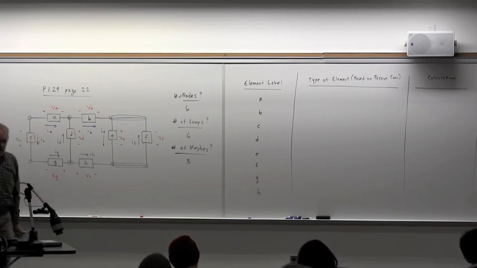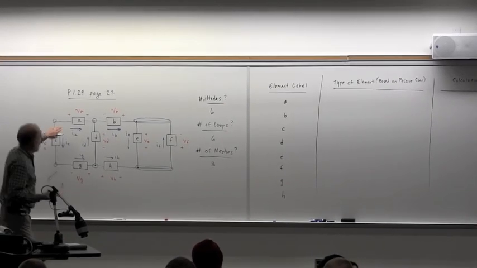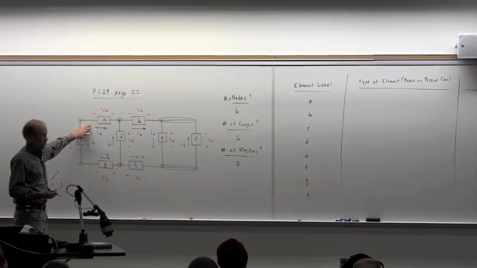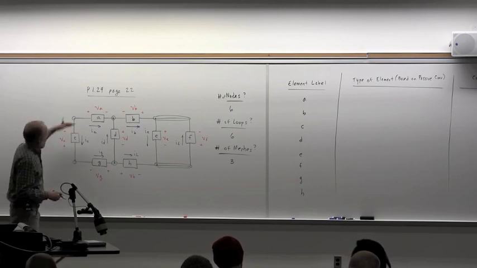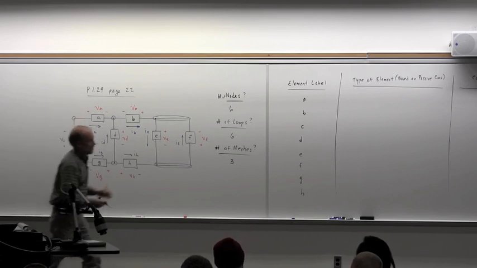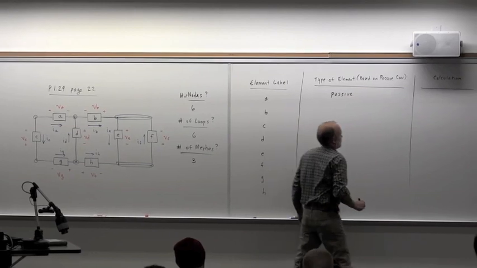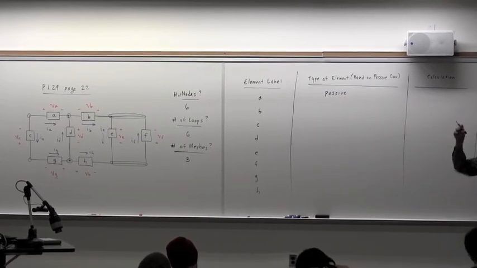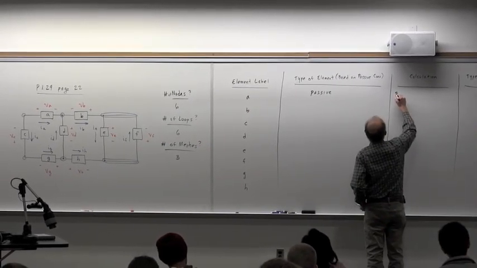So all we're asking is, what type of element is that? Is it a source, or is it a load, or other terminology, is it active or is it passive, based entirely on how this is labeled. So what do you say in terms of this first element? Okay, so if you go back to what we described last time, anytime you see current entering the positive terminal of an element, that's the passive convention. So based on our circuit, that's passive. We then established with this convention that if you have a passive element, the power is simply V times I.